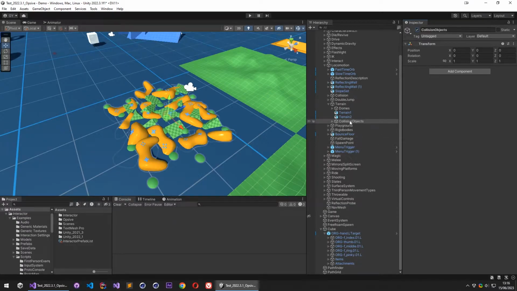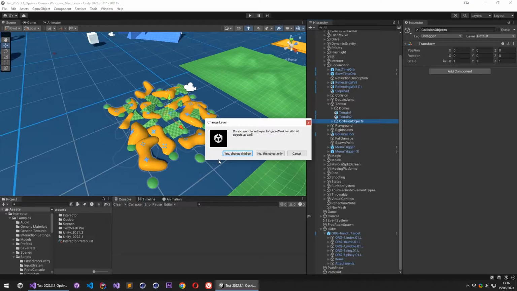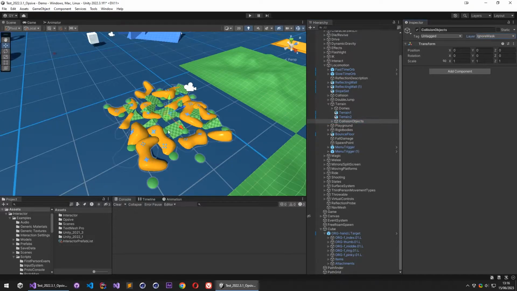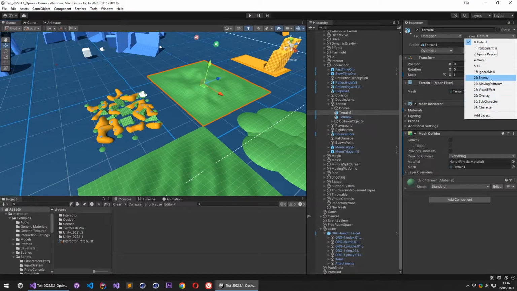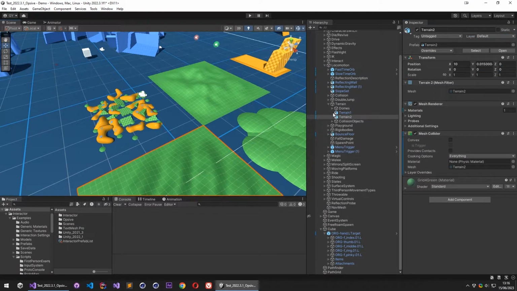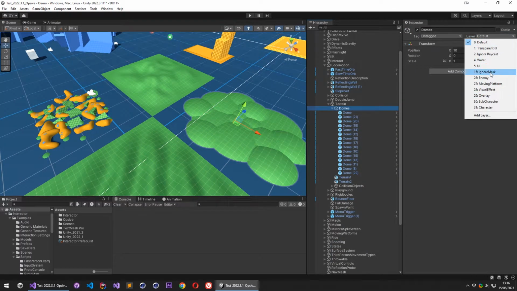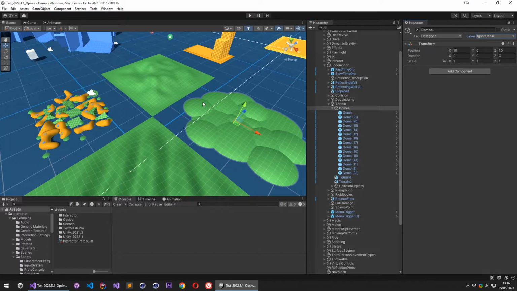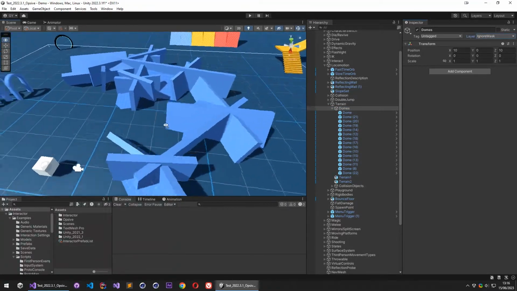Let's change this one to ignore mask as well. And say, yes, change children. And over here, this goes to ignore mask. This goes to ignore mask. And also this can too, the domes. Ignore mask. Yes, change children, because we don't want to collide any of them. The rest can stay.